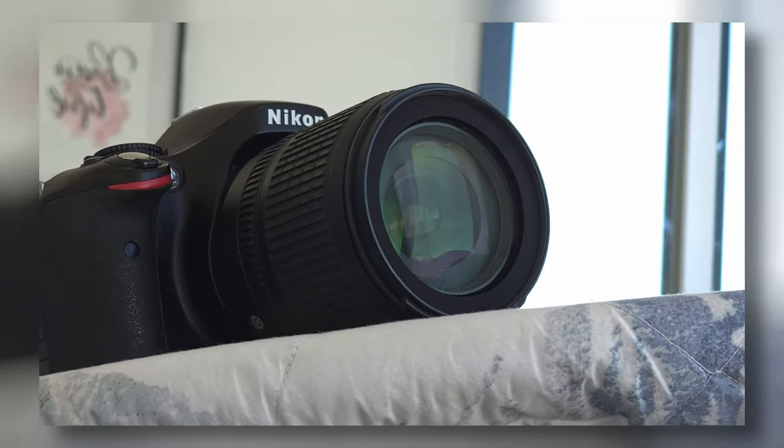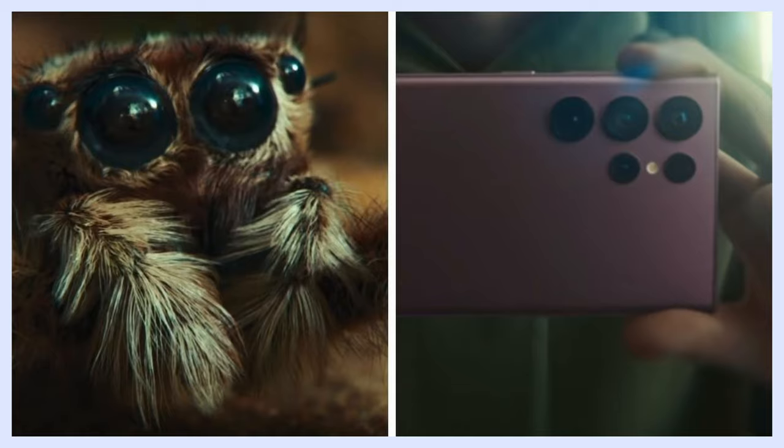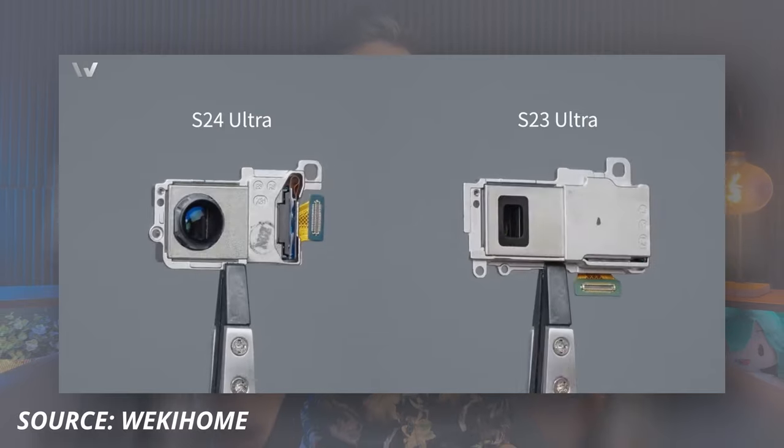Oh, sick! How convenient! Since we're on the topic of cameras, why don't we start off with that? Phone manufacturers do put quite an emphasis on making their cameras look like spiders and screaming ghost faces. Like I said before, Samsung this year got rid of their 10X 10 megapixel camera and replaced it with a 5X 50 megapixel one instead. But you may ask, why would they even do this?